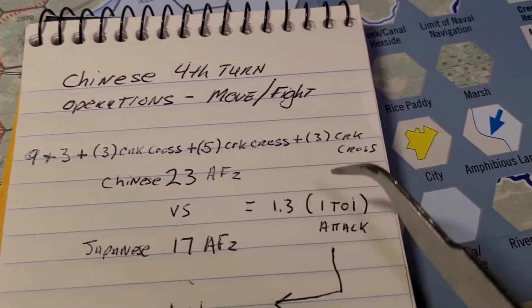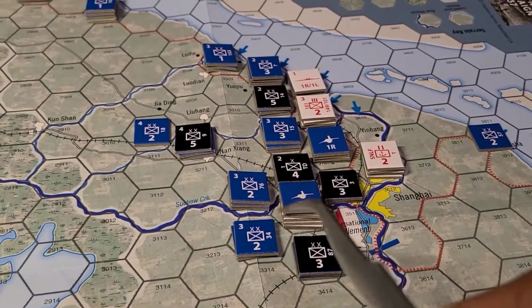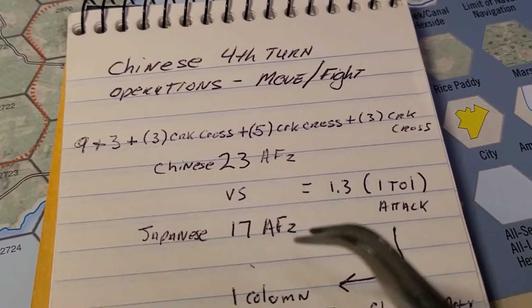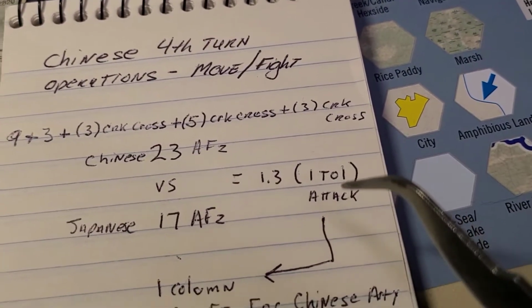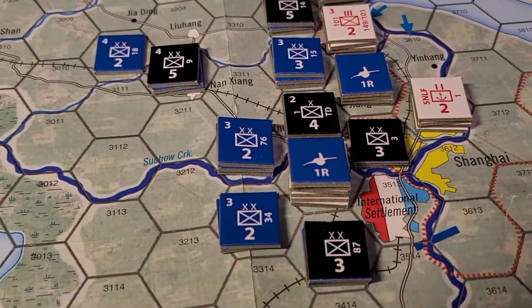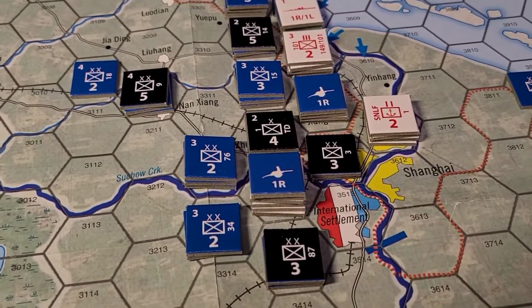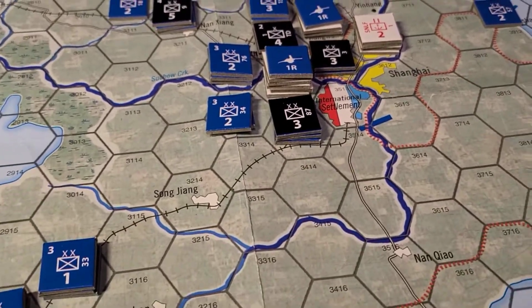We come down here. Chinese 23 attack factors. Then the Japanese right here have a nice little stack, and they have 17 attack factors. Divide 17 into 23, 1.3, so it'd be a 1-to-1 attack. But the Chinese get a 1 column shift for Chinese artillery, making it a 2-to-1 attack. Now let me make sure real quick. I gotta make sure this guy here's got stacking limits. I think I always check it out, but I'm gonna make sure. All right, yep, they are legal.